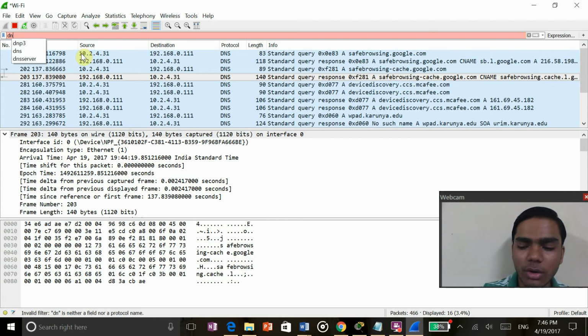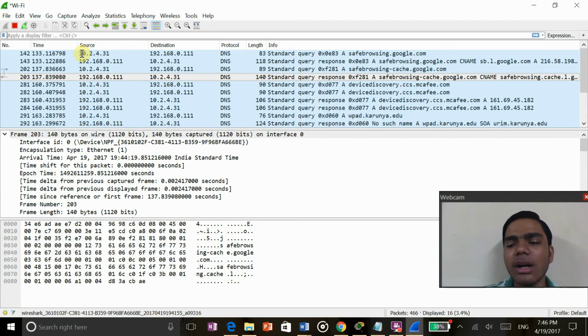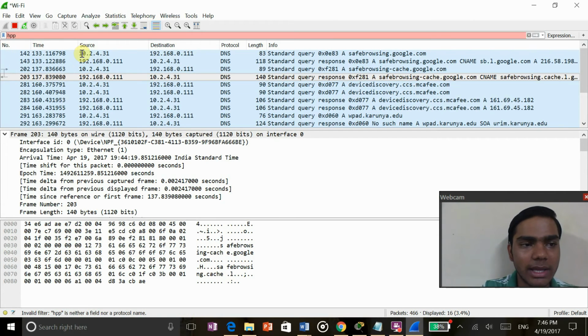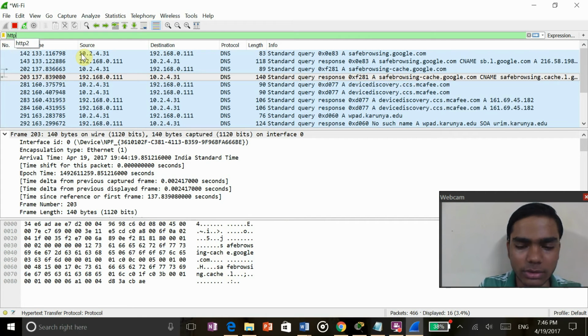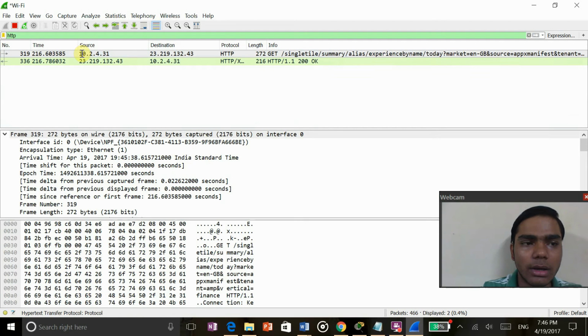Our Wi-Fi is actually protected with WPA, so I have some problem getting queries about HTTP, but I have got two HTTP.